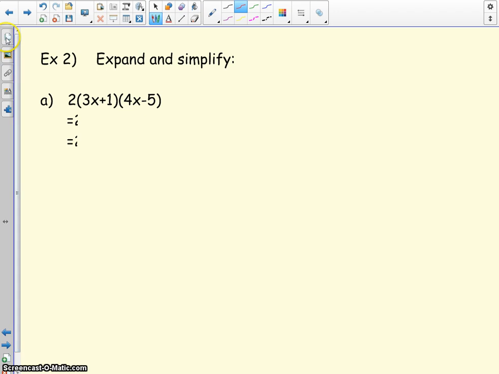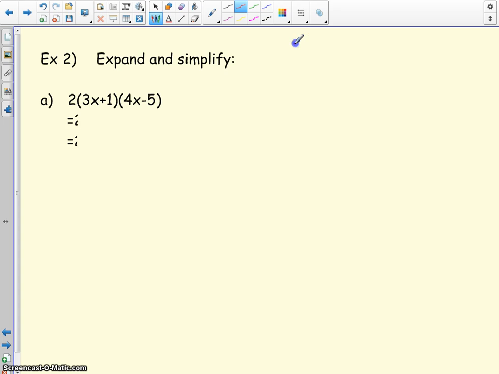Okay, so I'm going to give you one here to try. As with all the other questions in this lesson, do try them first, and when you're ready to see the answer, we'll go through it together. Okay, so a couple things I want to remind us of before we take this up: we've got 3 things multiplied. We've got the 2, the 3x plus 1, and the 4x minus 5. So think about when you have multiple things multiplied together.